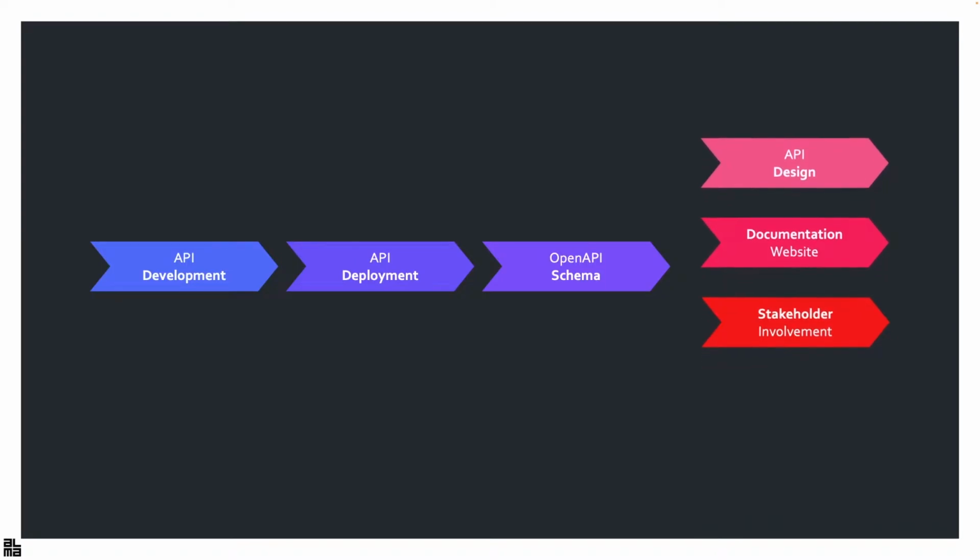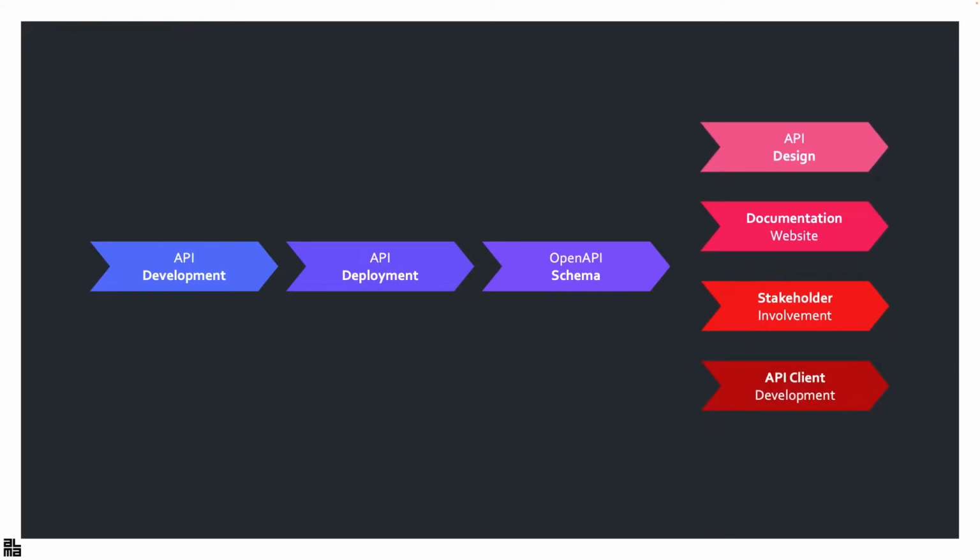Also, if you have people either in your organization or outside your organization that are building API clients, it's actually useful that they can start the client development even before the API itself is actually fully ready. So it's kind of annoying that you have to wait for your API to be fully ready and deployed.